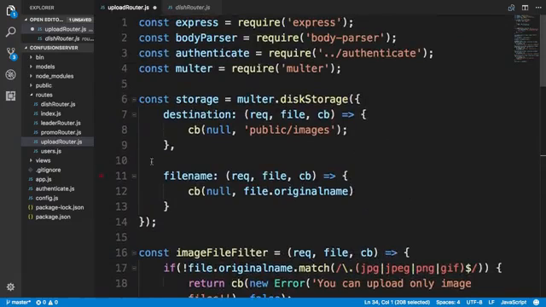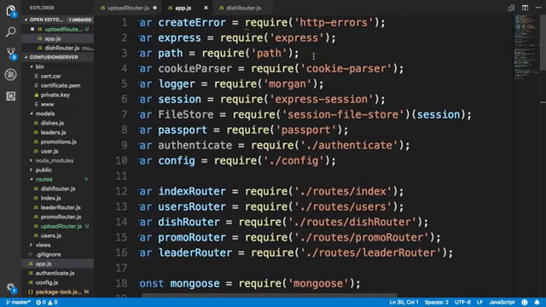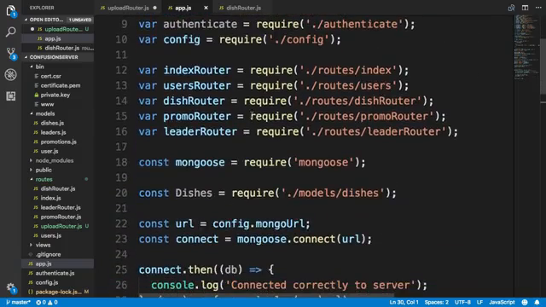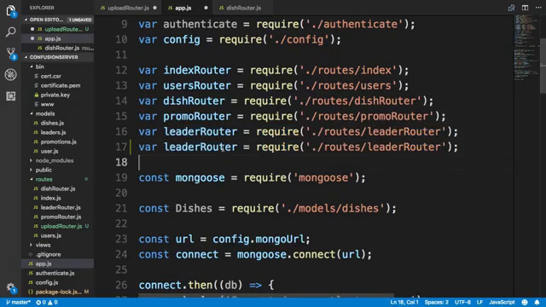Now, all that I need to do is to go to app.js and then configure the upload router. So going to app.js, we already have all these routers. So let me just copy the leader router and then configure this as upload router. And so this is in the upload router file here.